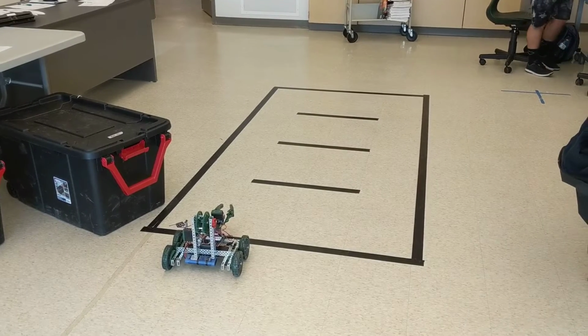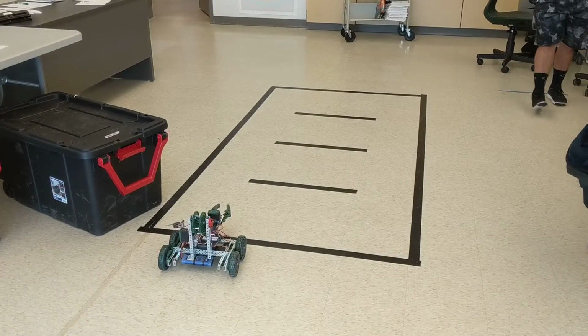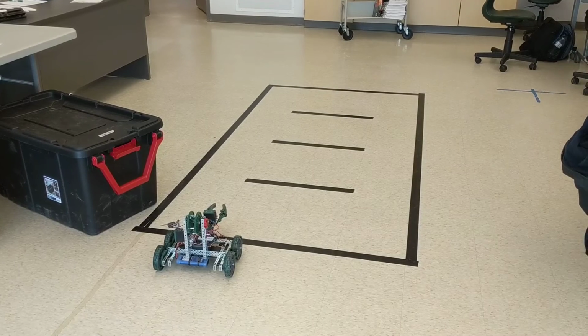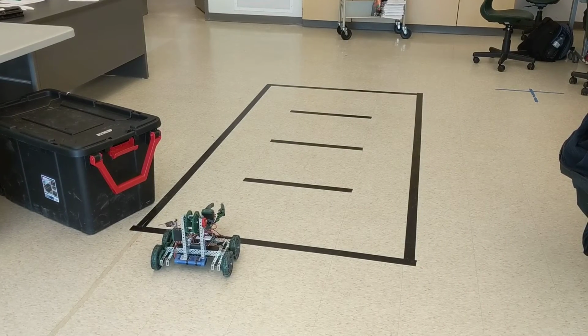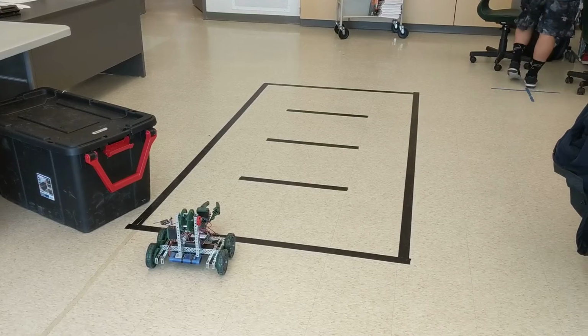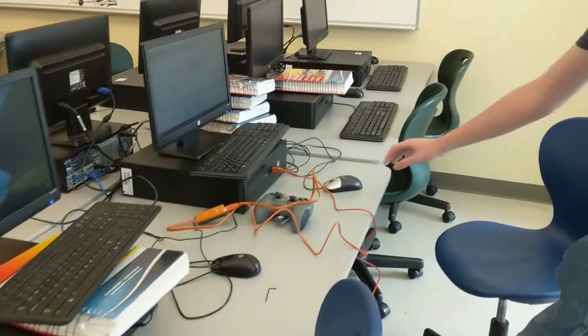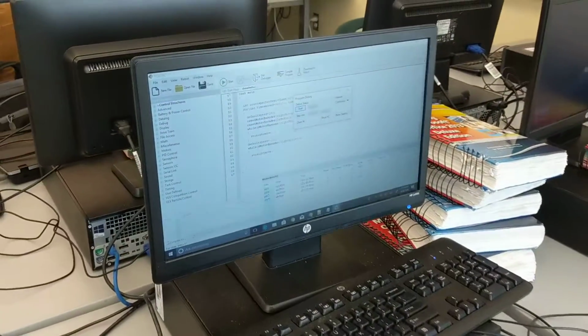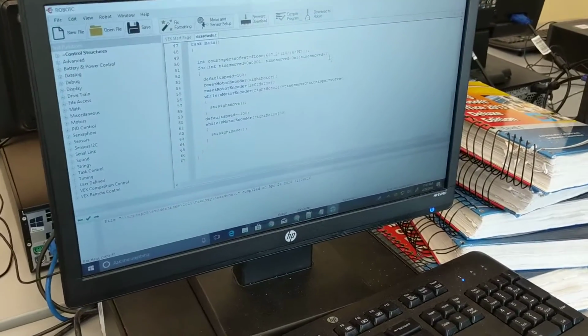I just told it, here's how many inches you need to go. Here's the radius of the wheel, which I told it to automatically convert to the diameter. Actually, the circumference, not the diameter. Could you just show us in the code real quick? Yeah, I can show you that. I just gotta get rid of my run window. It's this little line right here.